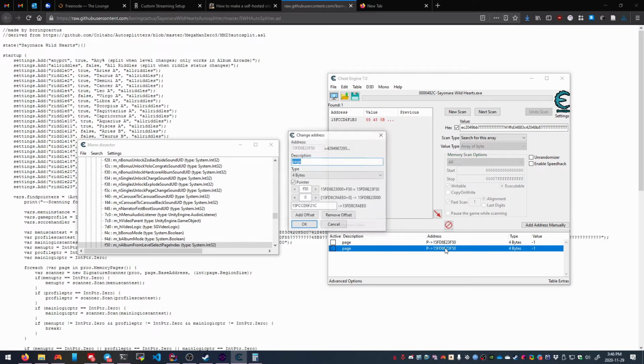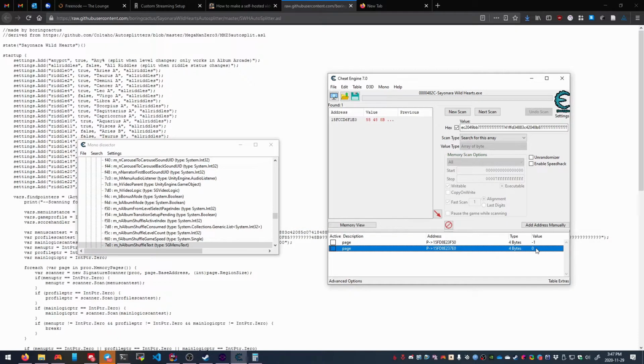And then we're going to double-click this and change the offset to be something that I'm going to have to look up. Specifically, 7E0. This is going to have a value of 0.